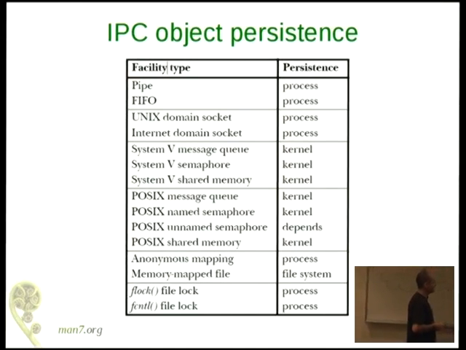There's one type of object which you might loosely say has file system persistence, which is memory mapped files. If you map a file into memory as a shared file mapping, then the updates that you make to the memory are pushed through to the file. Well, obviously, if they're pushed through, the file survives a reboot. You could then remap that file after the system restarts.